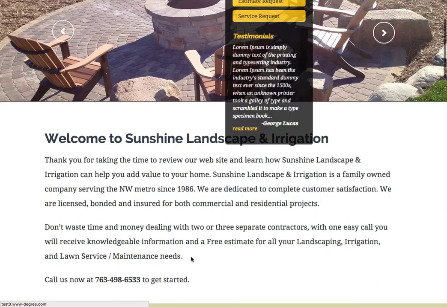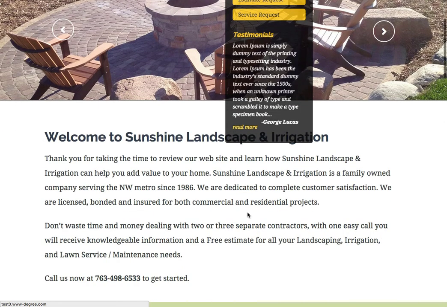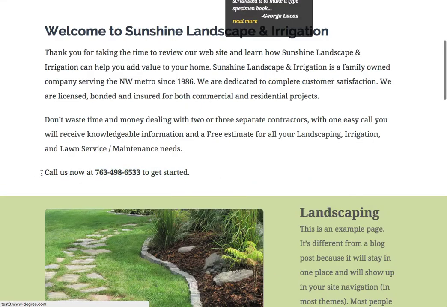This section right here, I like it. Let's go ahead and get rid of this. Actually, let's see. Let's go ahead and remove this paragraph. Keep this paragraph. Instead of "call us now" right here, let's do a button, keeping in form with the style of the page. Underneath it, something like "Let's get started," and let's take it to the Get in Touch page right there instead of this.